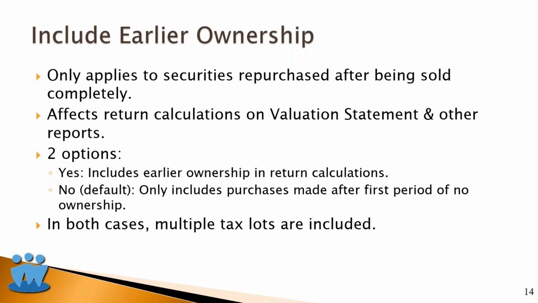So this is an option that you might reconsider if you have never bought a stock, sold it completely, and then repurchased it. This setting will have no impact on the return calculations in your club. But if you have that case, then you might want to come back and revisit this. The option has been yes, but we're changing it to no for new clubs. So if you've never touched it, it should be yes for you. You may wish, if you're affected, to come back and select no and see how that makes a difference for those stocks on the valuation statement in that compound annual return column.